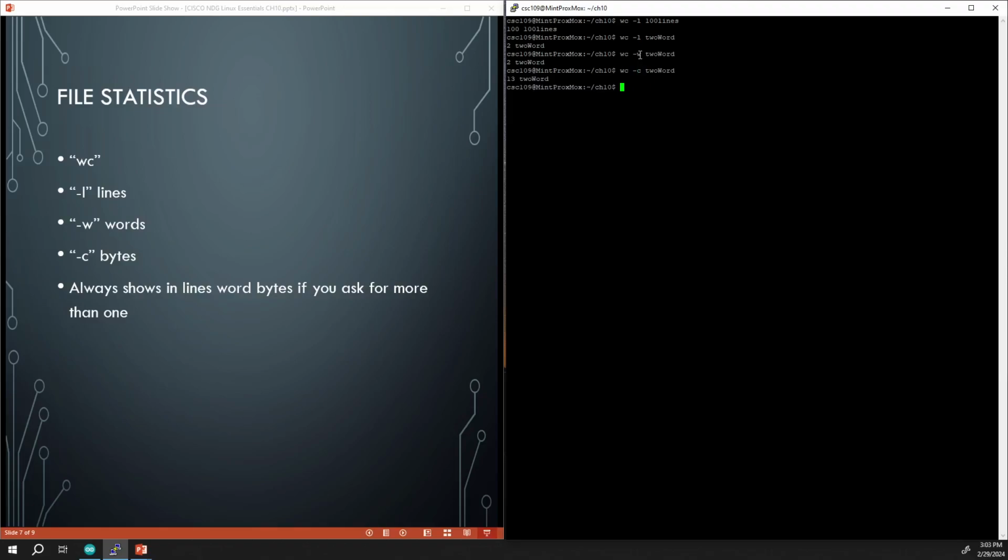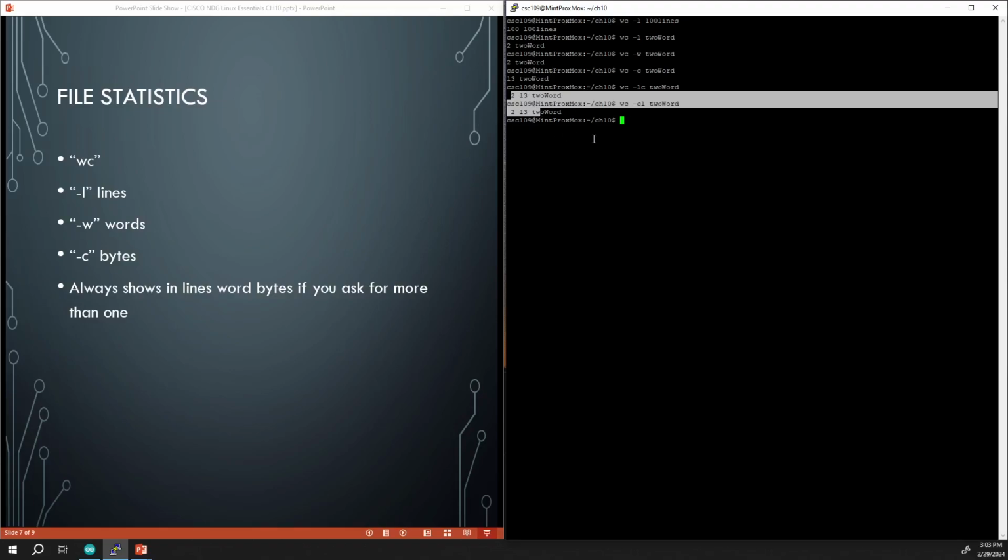All right, you could combine them. So you could say I want to do lc. So it says 2 and then 13. Now it always tells you in line, word, byte order. If I were to say I want to see characters, comma, lines, notice it doesn't change that. So I did lc or cl. They both output the exact same thing. So lines is always going to show first, then words if you ask for it, and then bytes.